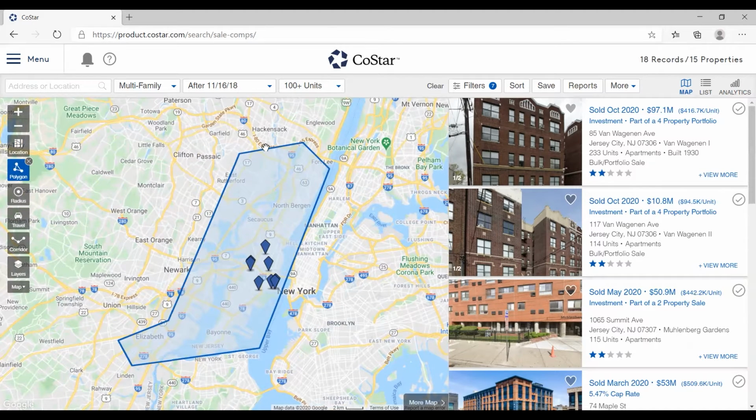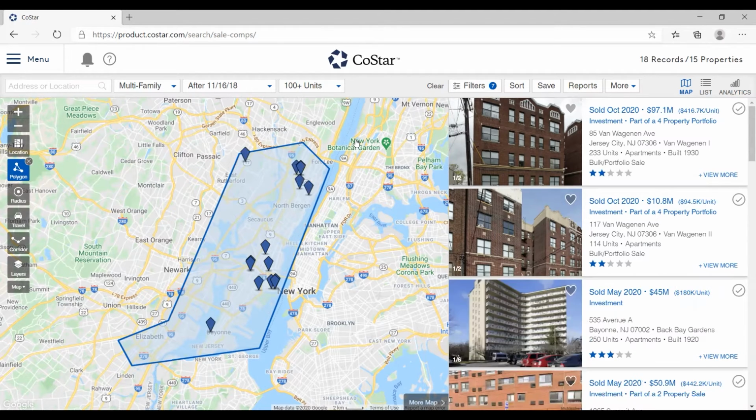Now, if I give it a minute, it should recalibrate and come up with additional properties that we can search. There we go. A few more of them came up. Now, these are not quite on the river right across from New York. Keep in mind, anything that is commutable to Manhattan is going to go for a much higher price per unit.